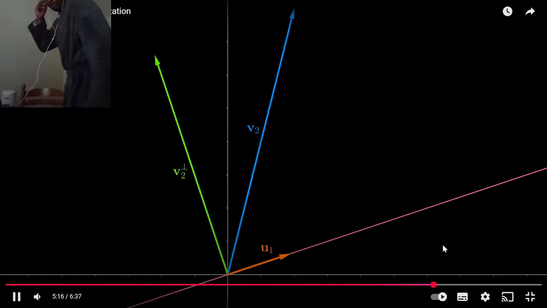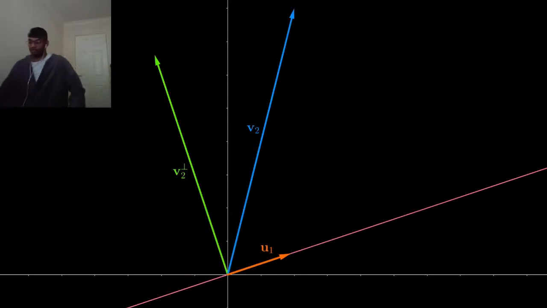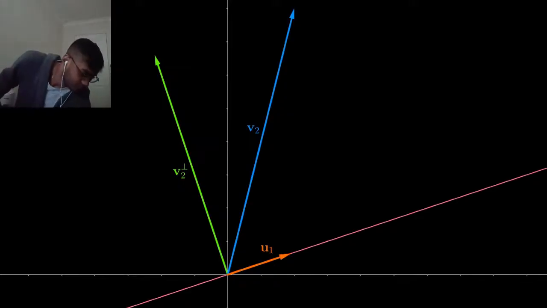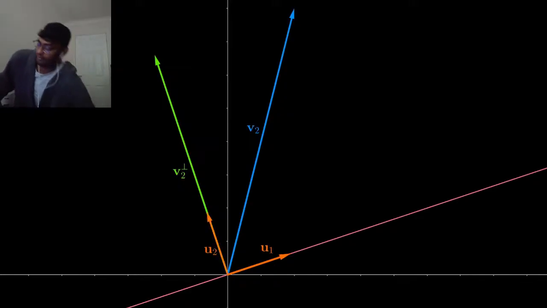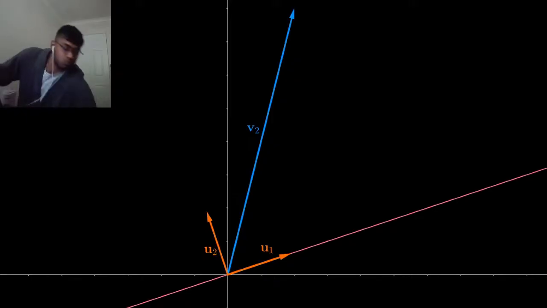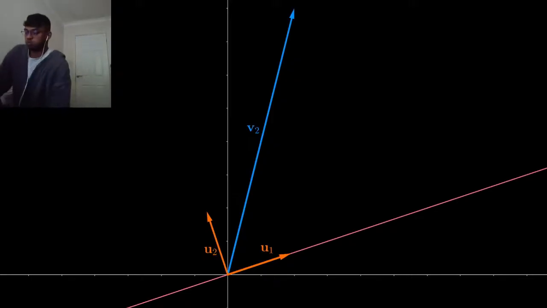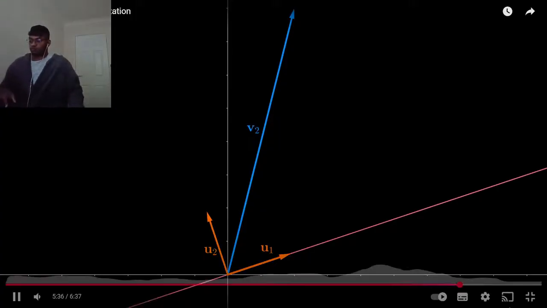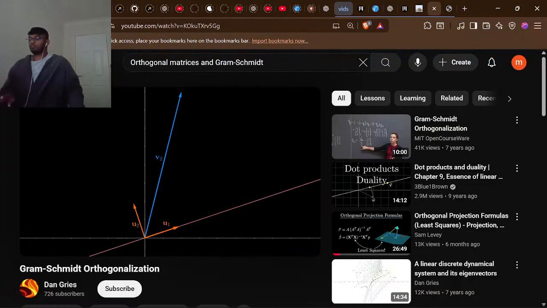For R2, there's only one last thing to do. V2 perpendicular is not of length 1, and it's an easy conversion to normalize that. You divide by its length, and you get a vector which is indeed of length 1, and that would give us a vector we can call U2. So now U1 and U2 are both of length 1, and they're perpendicular to each other, so they are an orthonormal basis for R2. And again, remember how we did that.